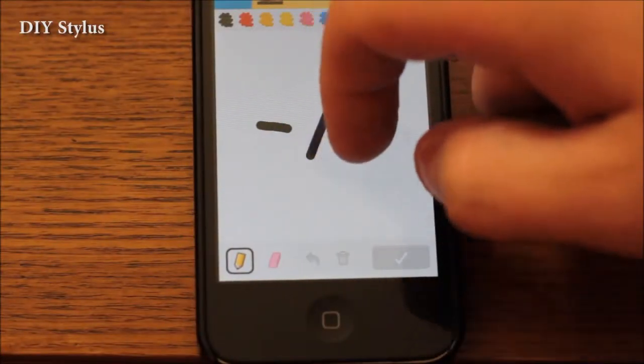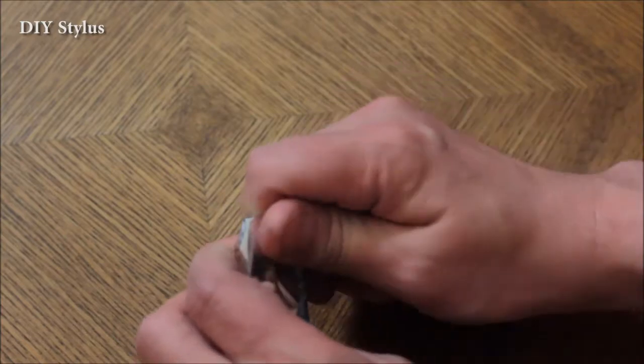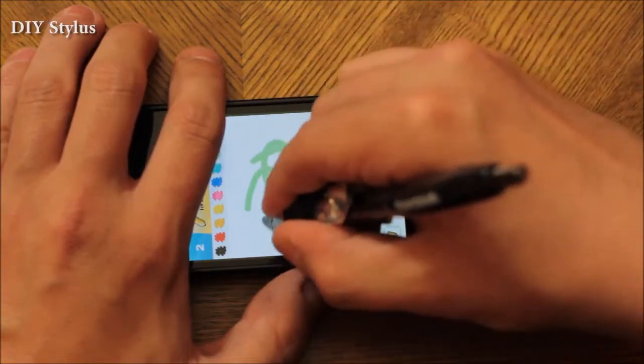Tired of drawing on your phone or tablet with your finger? Cut a piece away from a bag of chips. Get a pen and a rubber band. Put the wrapper around the pen and get the rubber band to hold it into place. You now have a fully functional stylus.